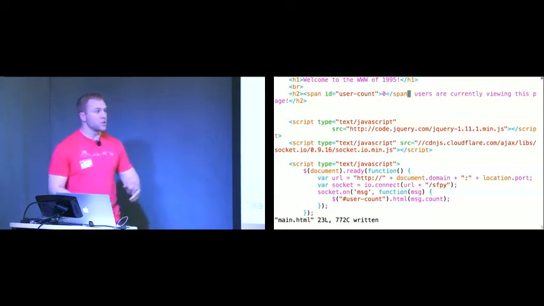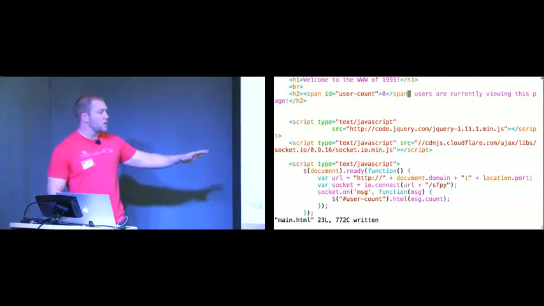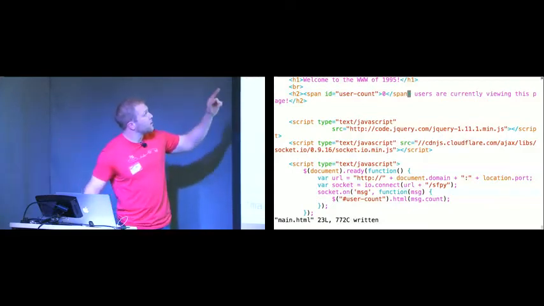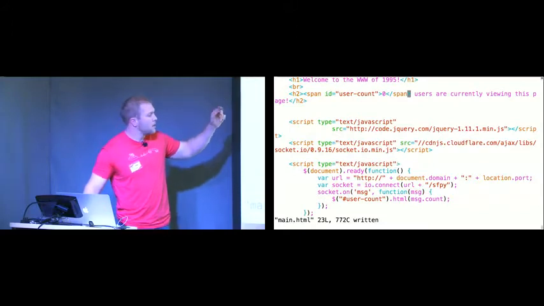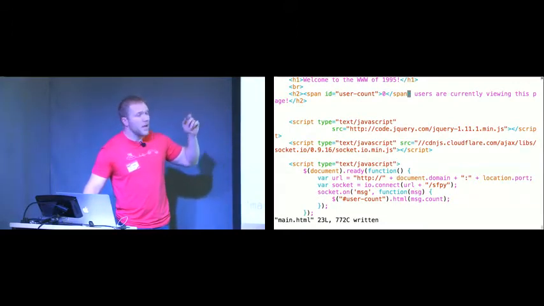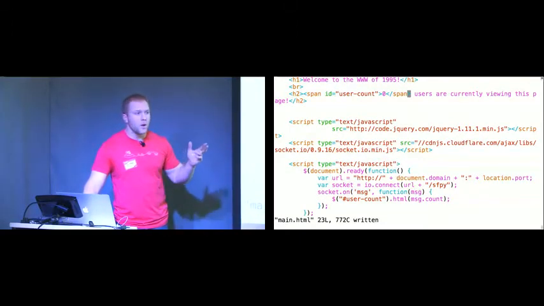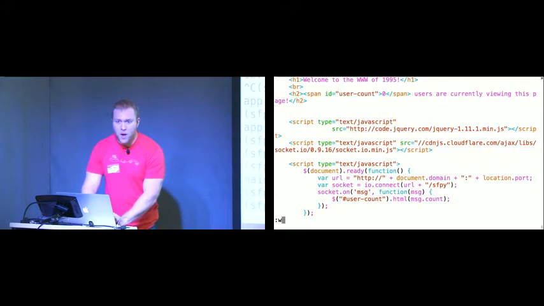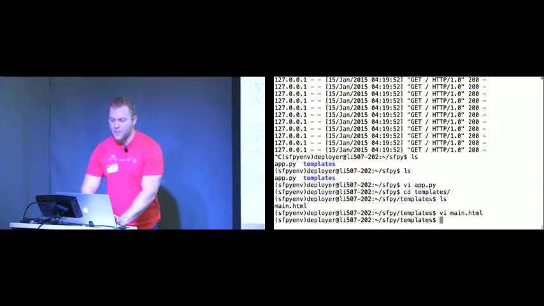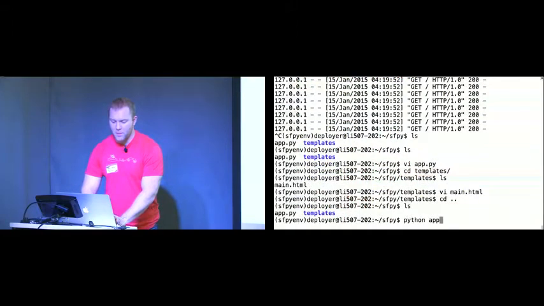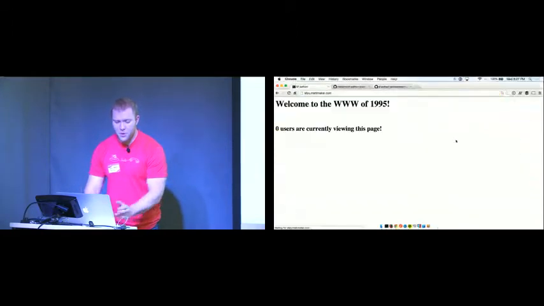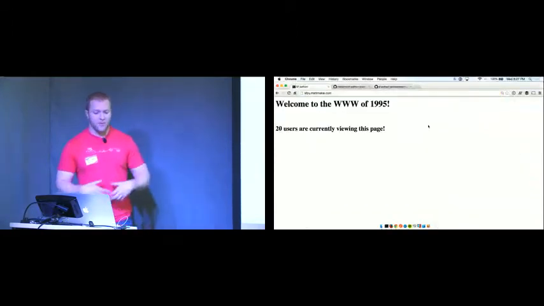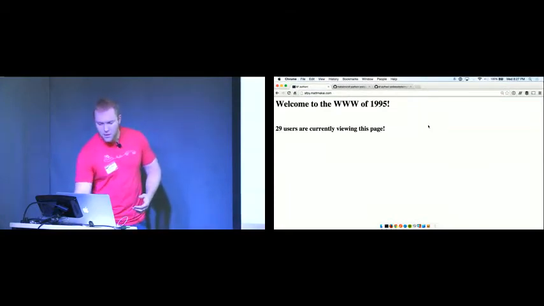And so what's going to happen here is our JavaScript is going to grab user count, which we set up there by its ID, and it's going to replace the HTML inside of that with our actual count that we're getting from the server. So, completely possible that I fat-fingered something, but we'll just give this one a try real quick. All right, now let's see what happens when we bring it up in the browser. We have 0 users.